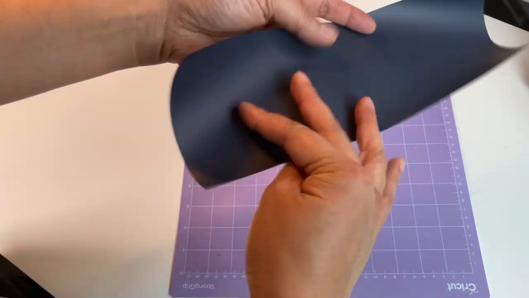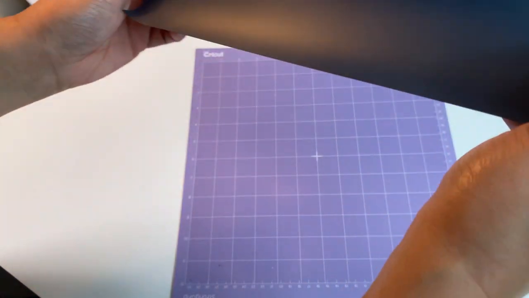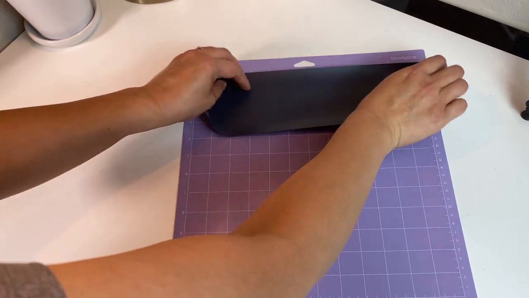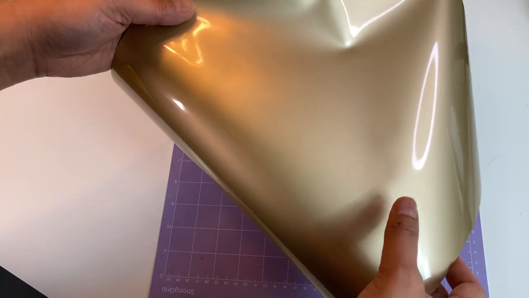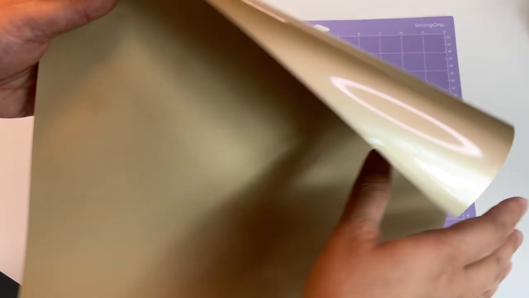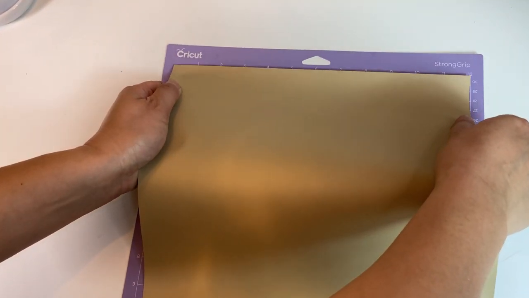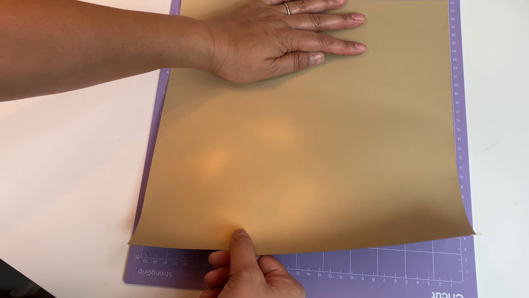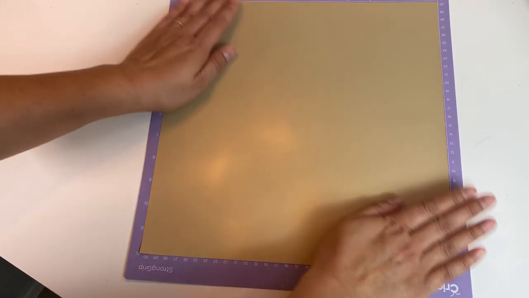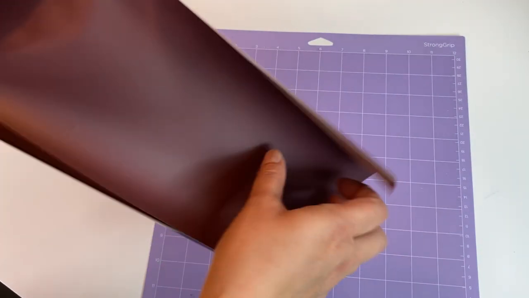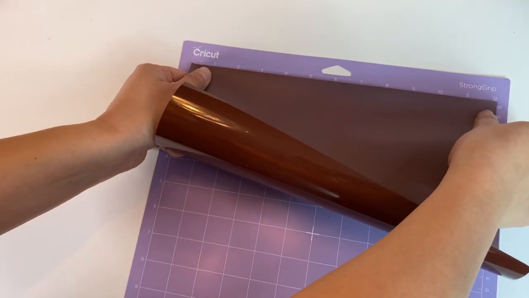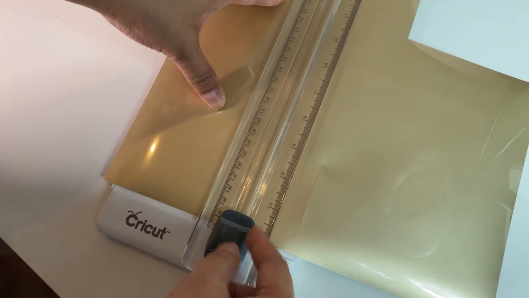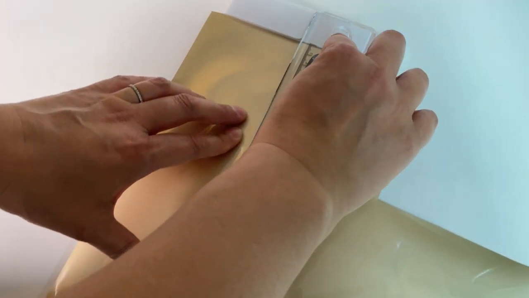For all the iron-ons, there's a flat side and a shiny side, so make sure to put the shiny side down onto the strong grip mat. This is the black one for the belt. This is the gold one for the buckle, shiny side down, and of course you will cut it to size. You don't want to use the whole piece if you don't need to. Be careful when you lift it up because it does wrinkle a little bit. This is the brown one for the buttons. You can always use the portable trimmer to trim it.